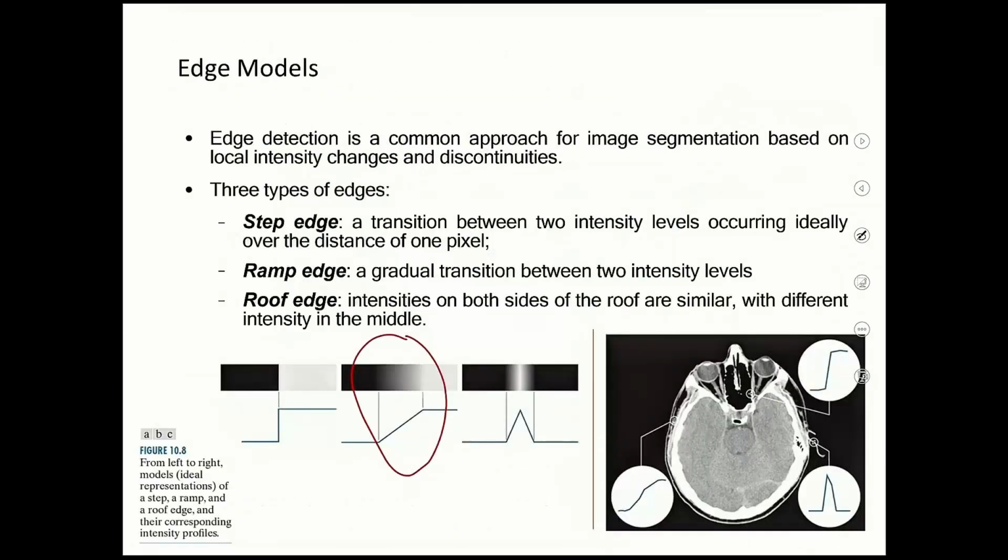Fine. In this picture, in this location, we have this type of edge, this ramp. Then we can have this one, or we can have this one here. It's not really clear here, but if you zoom in, you will try to find out if these edges are here. So yes, three. These are the most common types of edges that we are interested in.